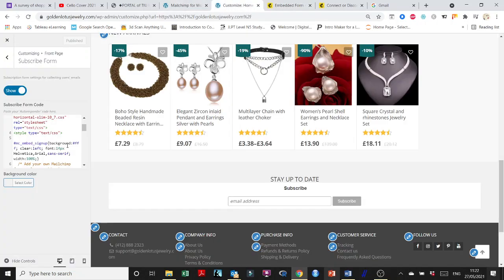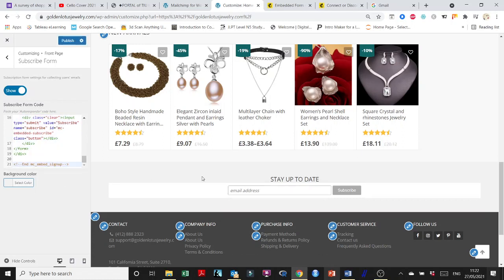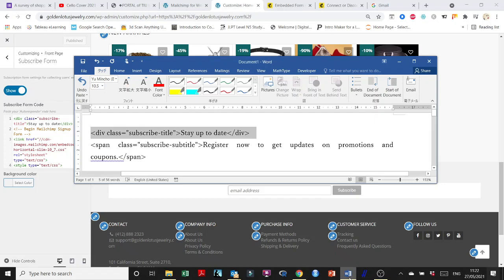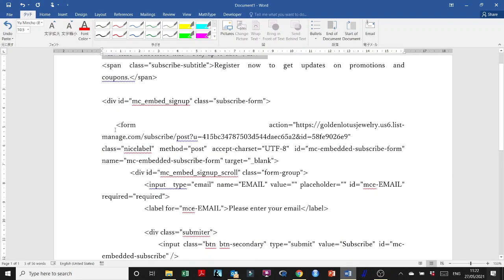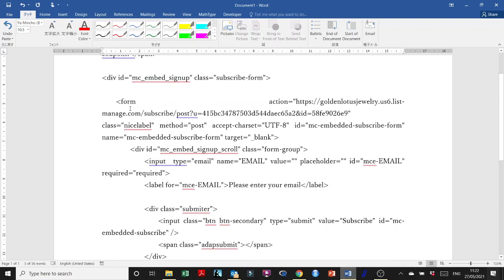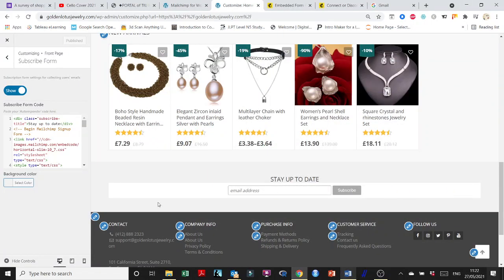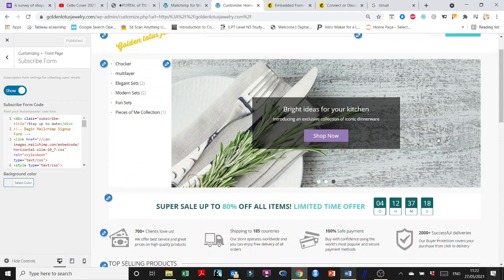And copy, and then you can keep the first line, and here I can just put that in there. So I could just publish that, and that's it. This is the easiest way to do it. If you guys feel like copying a certain area in the code might be a little bit difficult, in principle what you need to copy is the form action. There is a form action here. This you need to copy, really. But in any case, you can just keep it as is if you want it functional.